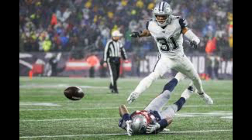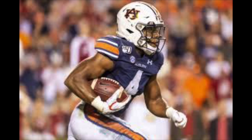All right, so the next one is Noah Igbinoghene, the rookie that we got in the first round of the 2020 NFL Draft. He came out of Auburn. He is a fast cornerback. His family were in track and field. He actually went to college as a receiver, but he didn't have great hands, so they moved him over to DB, and so he's only been playing DB for the last two years. But he is right there with the receiver.